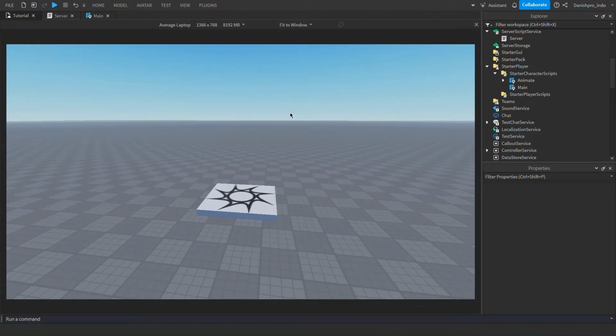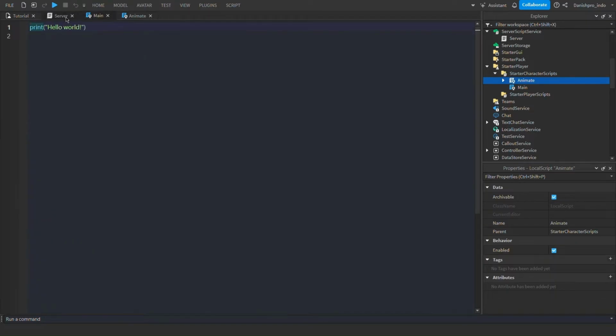Now get ready, because we are about to start scripting. Go ahead and open the local script you made in StarterCharacterScripts. First, we'll need to add all the necessary variables.